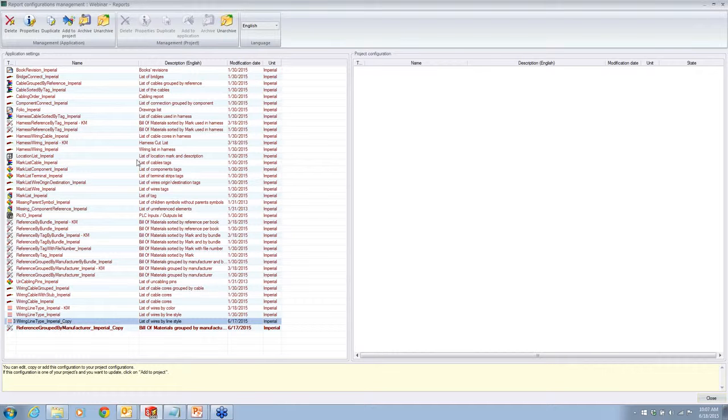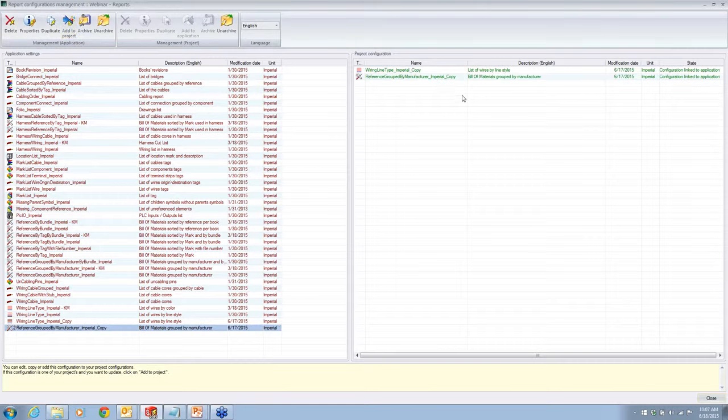So I'm going to take them from my application level and add them to the project. That way, as I start making changes and using this, no one else is going to see these or be able to modify them as I'm in there. You also notice the color is showing me here in green. That's just a quick visual of, hey, this is on the project level. Anything in this brown reddish color is across the board, or application level.